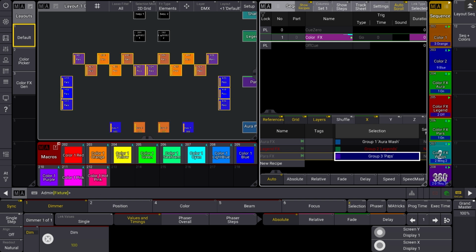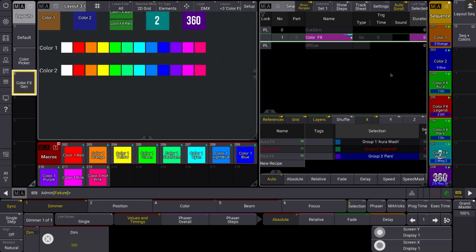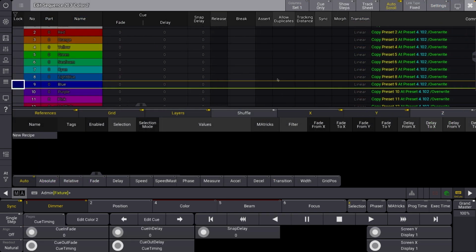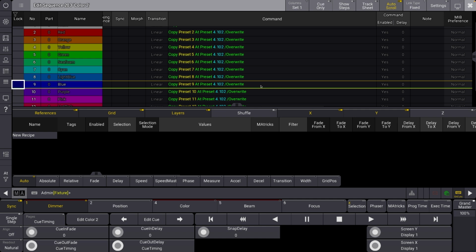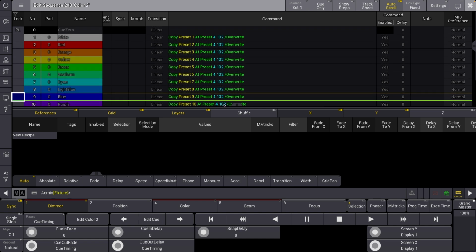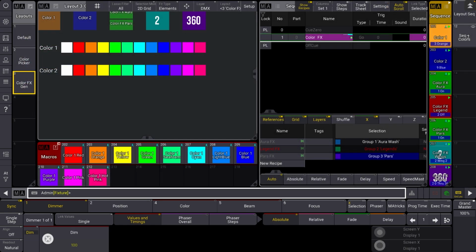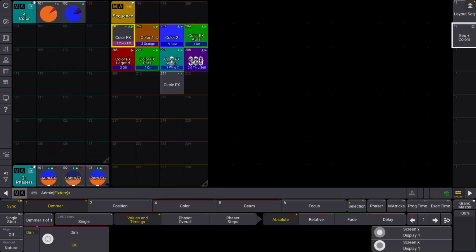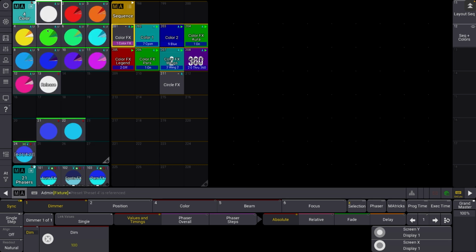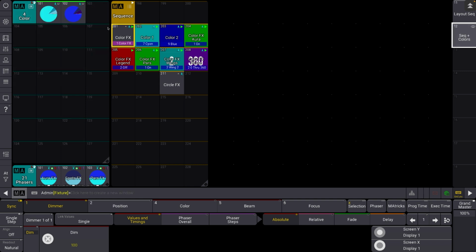As for how the colors themselves change, these sequences are copying different presets that are referenced by the actual phaser that's running. So each one copies each preset. And if I go over to this other view, so I cycle through these colors. This is my color preset pool here. If I scroll up to the very top, there are my actual root colors.